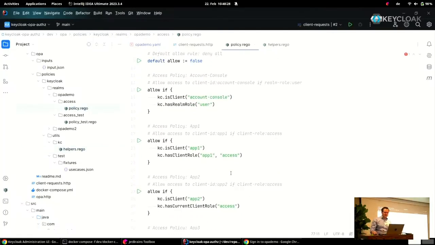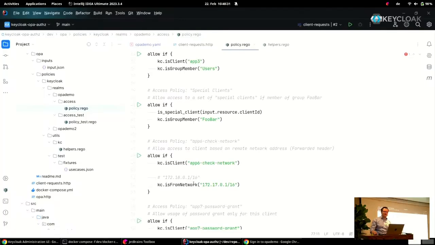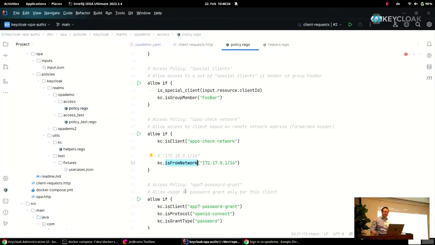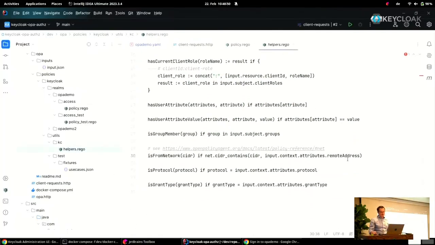What is also possible is to leverage the built-in functionality of Rego, for instance, to use functions like checking for network and so on. Like here, I have this helper function is_from_network, and I check whether the current IP address belongs to a certain CIDR range. Yeah. And the helper function for that is also just a one-liner, but uses the built-in net CIDR support by OPA and so on. Yeah, and you see, you can be pretty expressive already with very concise code without writing any additional infrastructure at all here, if you have that in place.